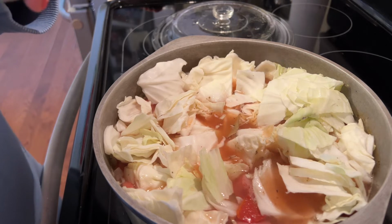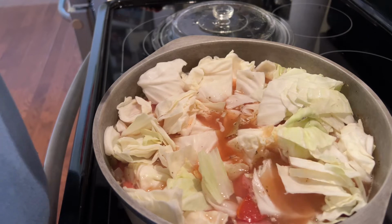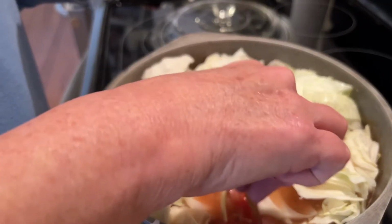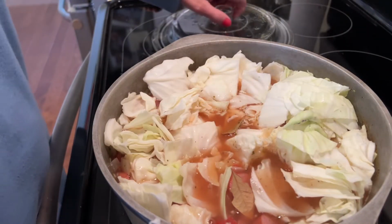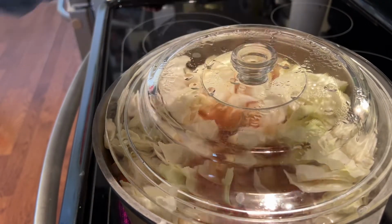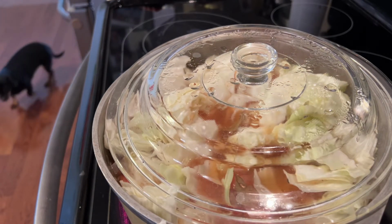Also, just a word of caution to some of you new cooks out there, and maybe some of you seasoned cooks didn't know this, but those bay leaves, you want to put them where you can find them, because you're going to take those out at the end of this recipe, or any recipe for that matter, because you don't want to swallow them. They will either get stuck in your throat or they can cut your mouth, because bay leaves do not cook up very well and they have very sharp edges.